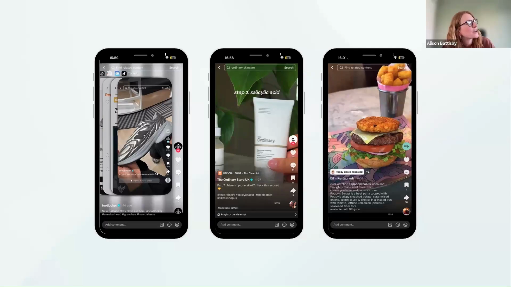So don't just post a couple of words for your caption in TikTok. It is really important to make sure you're getting the most important keywords that you think users might be searching for into that caption, into the hashtags, and eventually, when it's available, into those search keywords as well.